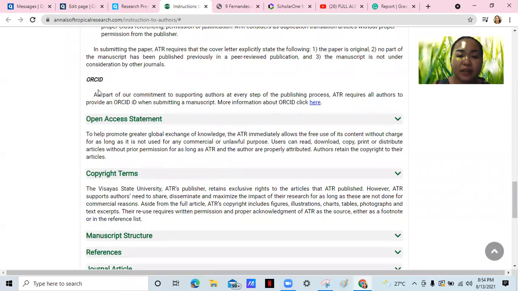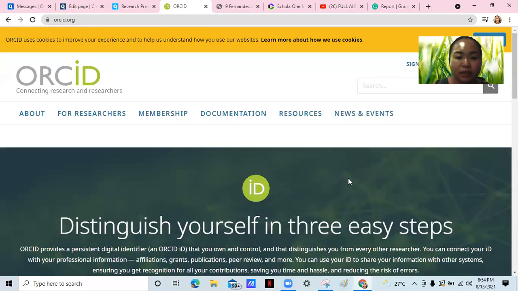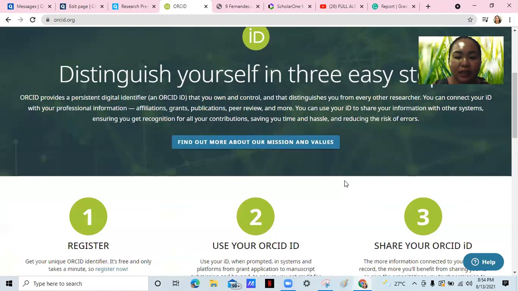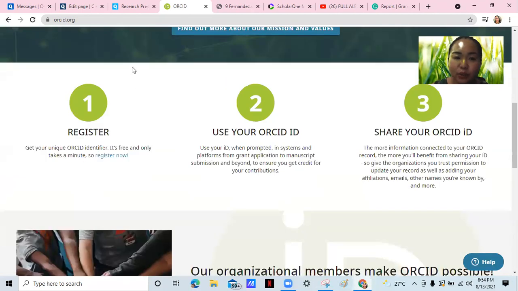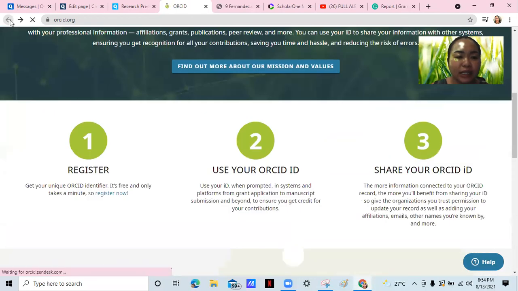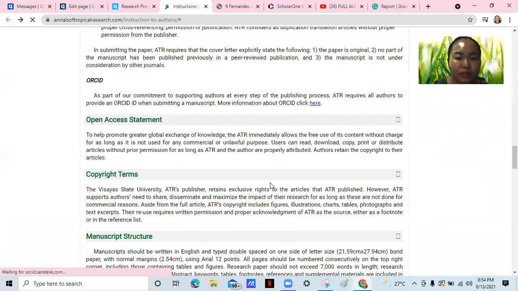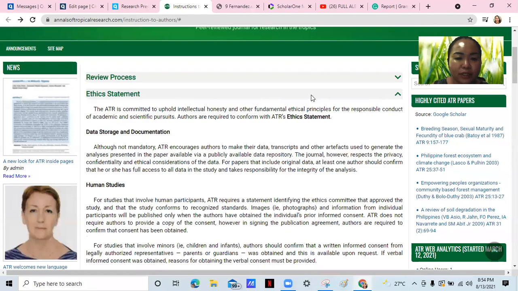And we also have here an ORCID. If you click in here, I moved that actually. Wait. So this is an ORCID. You can register here using the steps. This will be your permanent identification as a researcher or a publisher. So you can go back to that link anytime. And also some more on ethics.